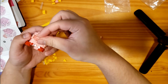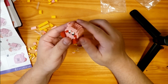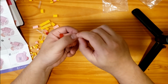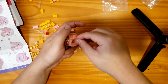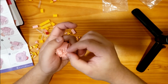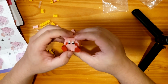Now we need those steeper 2x1s for the arm, the raised arm. It's a good thing we held on to those. I almost messed up in the previous step and used those instead of the shallower or not quite as steep ones of the same kind of shape. As you can see, the directions don't have any words on them, so it can be a little bit of a guessing game.